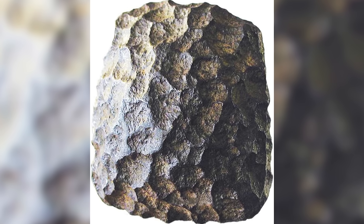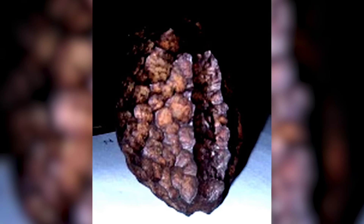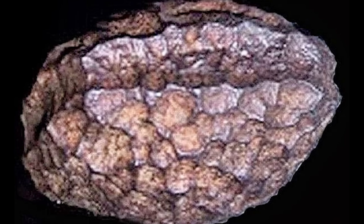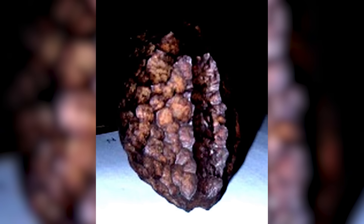In 1885, workers at an iron foundry in Wolfsegg, Austria split open a lump of coal and discovered something remarkable inside — a perfectly shaped iron cube with machined edges. This so-called Wolfsegg iron was analyzed by multiple labs and found to be made of nearly pure iron with no sulfur or phosphorus contamination, unlike typical meteorites. The coal surrounding it dated to roughly 60 million years ago. Some scientists dismissed it as a piece of modern mining equipment, but early records showed it was found during routine coal delivery with no mine nearby. Its shape and age make it one of the most famous out-of-place metal artifacts in the world.